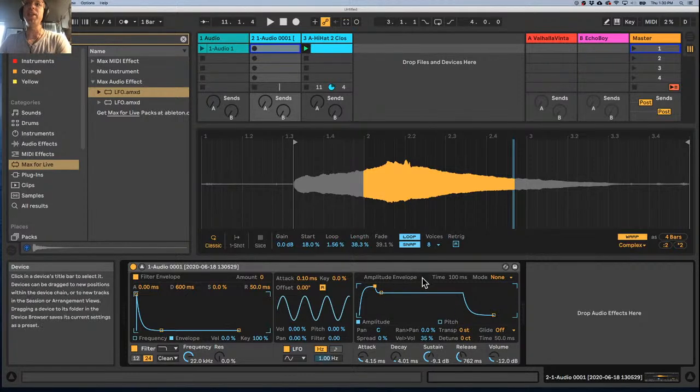Okay, come on back. Let's talk about more things that we can control here. So one is spread. This is something that we saw on synths. You can turn this up and it'll make a second copy of the sound and detune it.